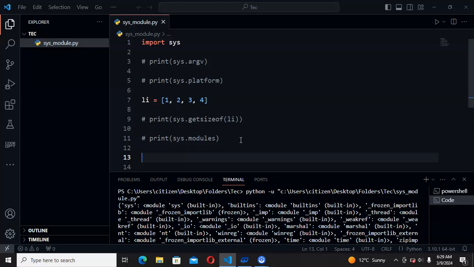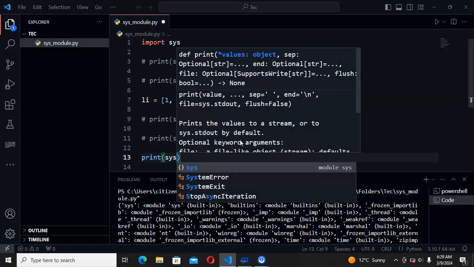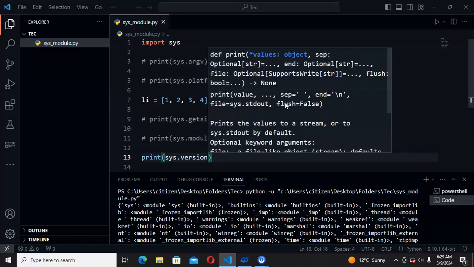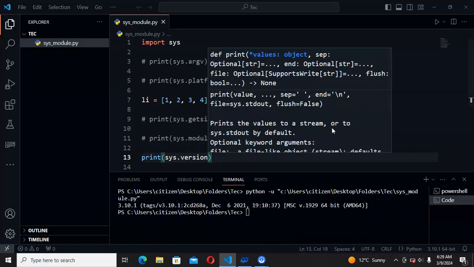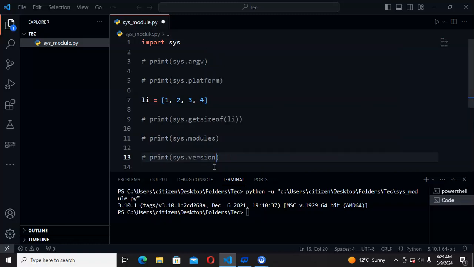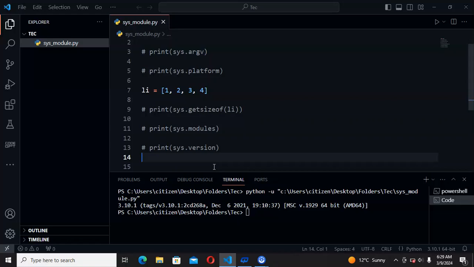So next is the sys.version attribute, which provides information about the Python interpreter version and is also useful for compatibility checks. So here I've simply typed print sys.version and run this. You can see the Python interpreter version has been returned. This is how you can use it to check compatibility.